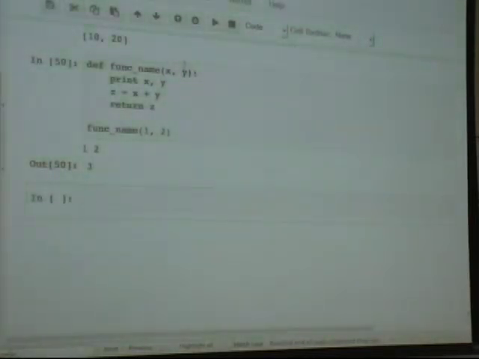Okay. So, in addition to normal arguments, you can also have optional arguments, also called keyword arguments, to functions.